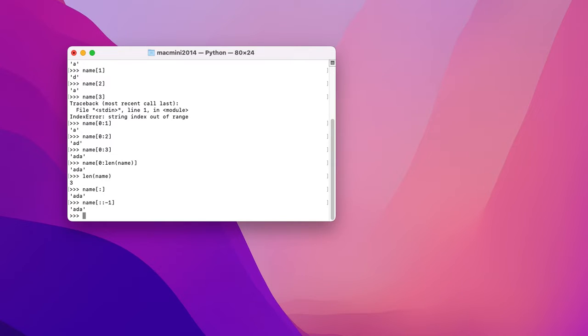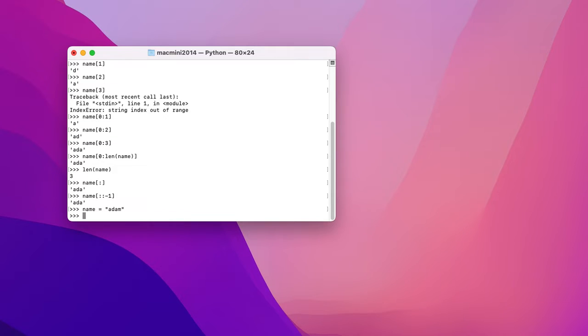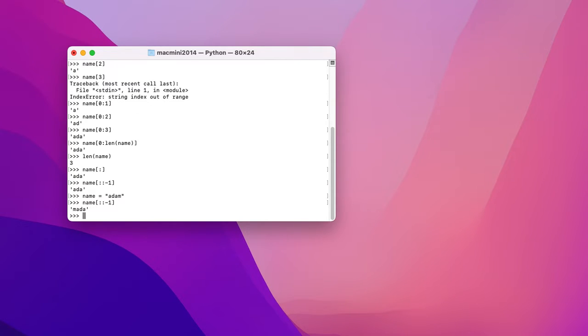but if I put, for example, name equals Adam, and then I put name with -1, I will have Mada instead of Adam. You see? So now we managed with this formula to inverse a string.